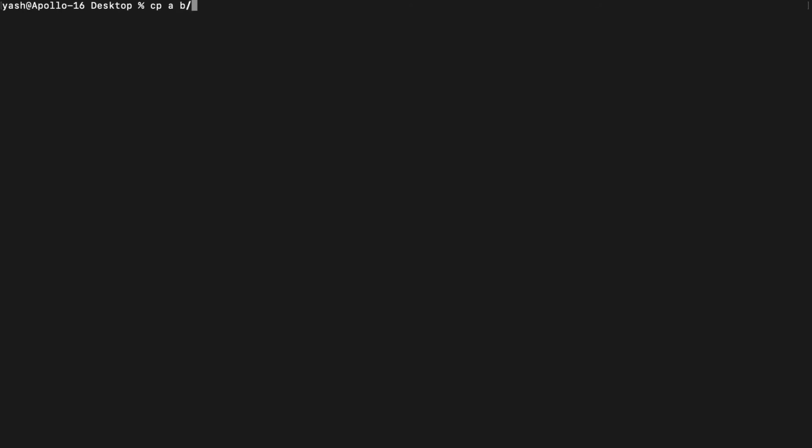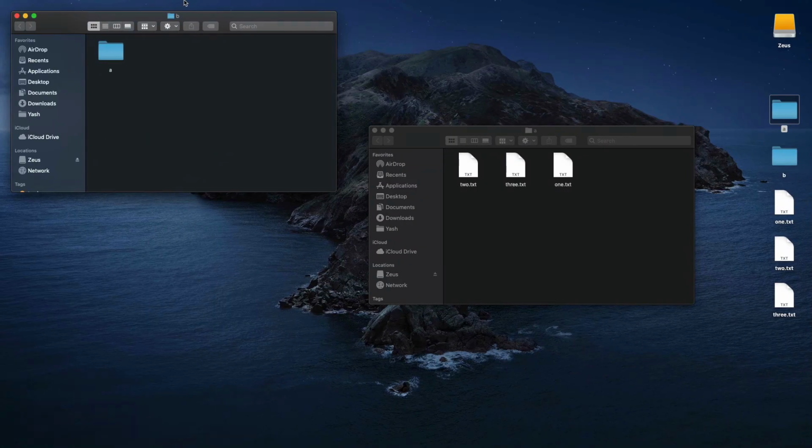You just say A and we'll do B. And oh, okay, it says A is a directory. Thank you. So what we need, one more flag here, which is -r, which means recursive. And we will say A, B. Once again, don't put the slash after A. And this time when we see A, the whole folder is copied inside our B directory.